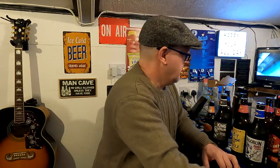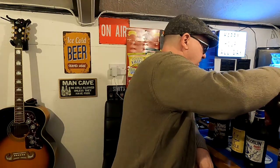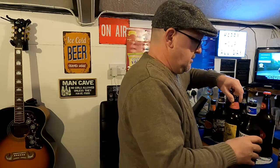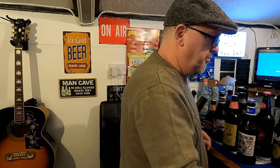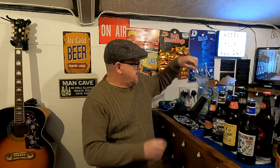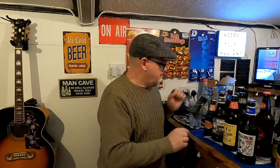So two, four, six, eight, ten, twelve, thirteen bottles — well, one's a cider so we'll take that out of the mix. That leaves us twelve beers. So what should I do — two a night, a little tasting session? Two a night sounds good. I've got the glass ready from the local brewery, the Mighty Oak, Maldon. My missus bought me these Sunday so I couldn't go and get another bag of beer this week.